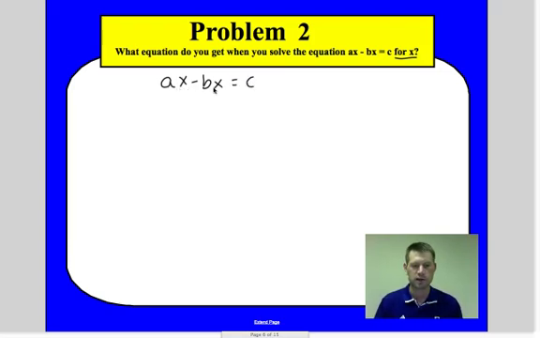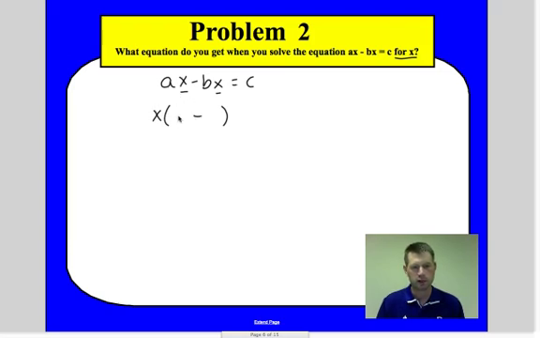Now the problem here is we have different symbols, a and b, so we can't actually combine these. They're not numbers. They're not like terms, so we can't combine them. We have to think back to the distributive property, which says that when we multiply something through, we have that quantity in each term. Well, that's what we have. We have x in each term. So if we think backwards, we would multiply this x through with a minus sign in between.